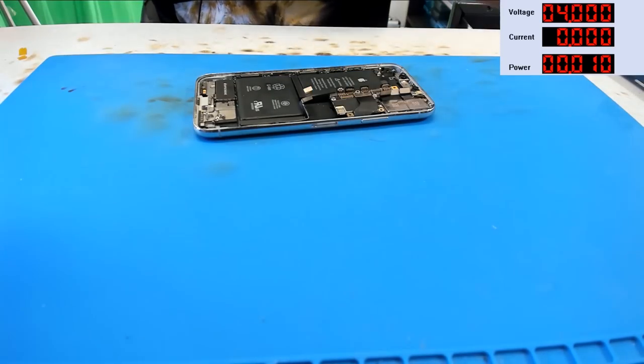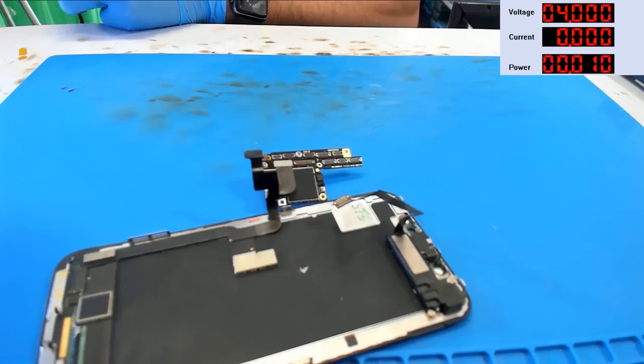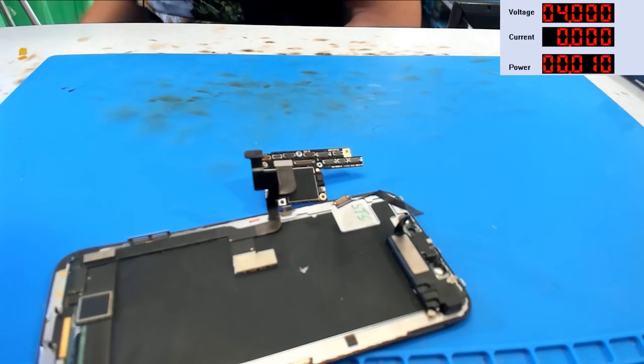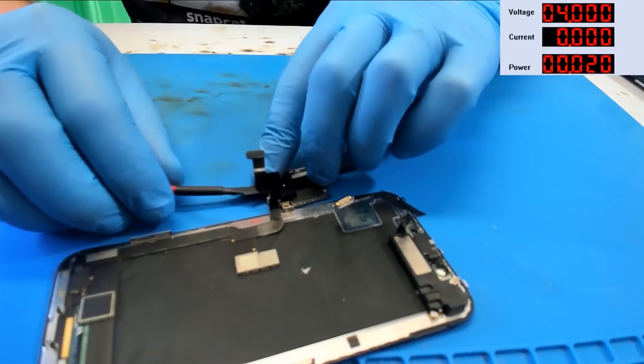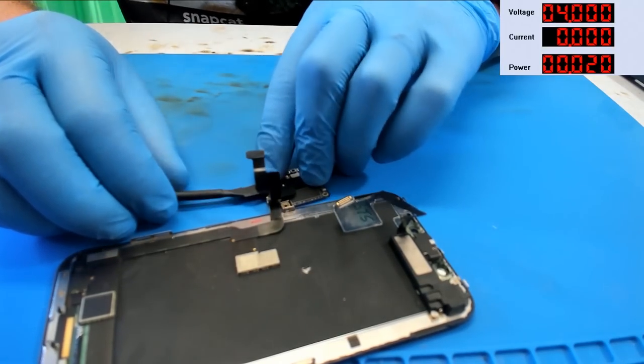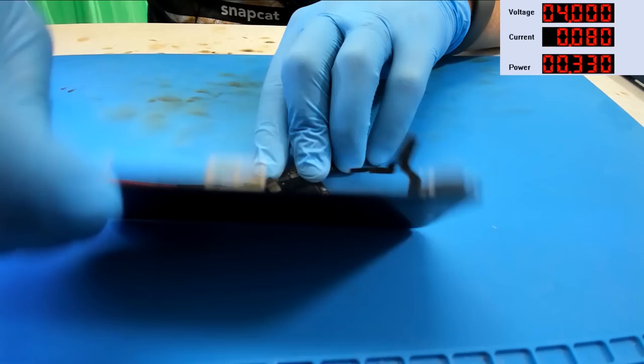So let's see. You know, let's just hook up a display and a power supply here and try this again. Maybe this is like some software version that just drops in the DFU mode without the bottom board. Nothing would surprise me at this point. We are not attempting to boot.